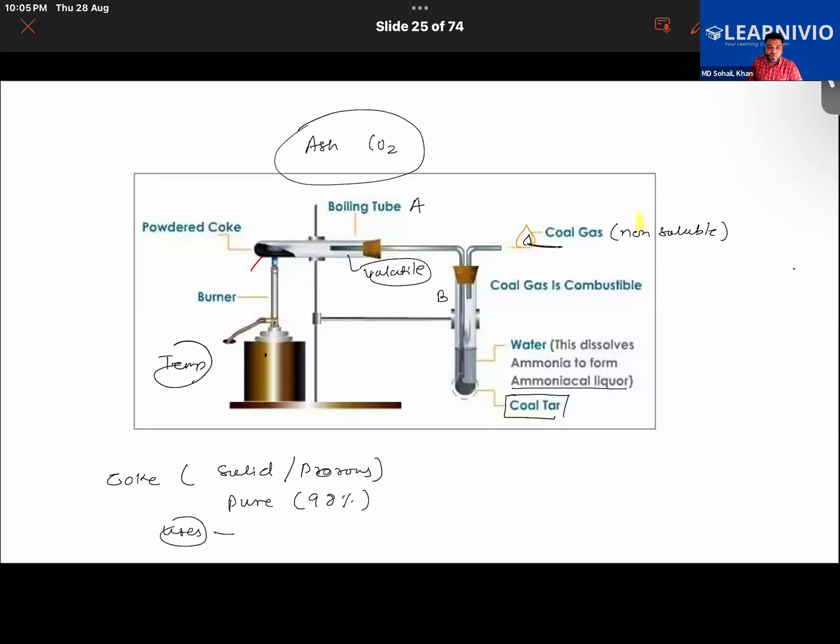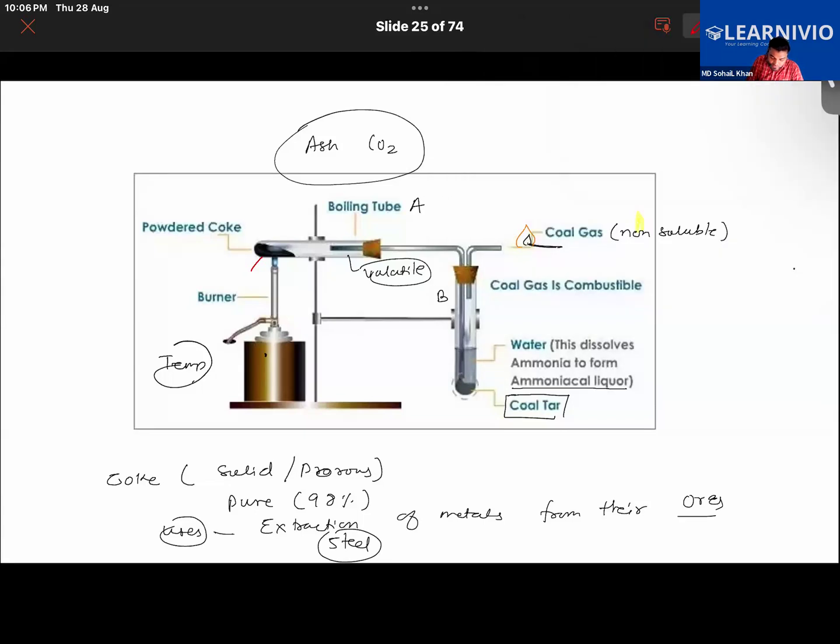Do you guys remember the use of coke? Yes, sir. It is used in extraction of metals. Remember that. Yes, sir. In industries, extraction of metals from their ores. Okay. Do we not also use it for manufacturing of steel? Yes, sir. In steel manufacturing also it is needed, no? Good. And in other industrial processes also it is used.